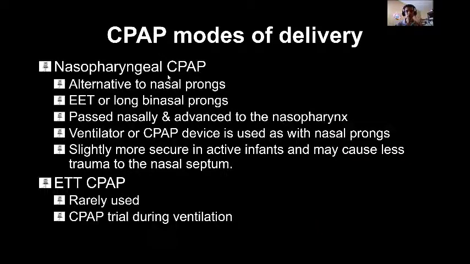The other way is to use nasopharyngeal CPAP. How do we use nasopharyngeal? This is very important for transport. So you bring an ETT, and usually we immerse it in milk or breast milk, and we cut it and put it through one of the nares, we close the other one, and we connect it to the CPAP. But of course, this will not be variable flow CPAP because you cannot use the generator. So you have to connect it to a ventilator machine. So this is an alternate to nasal prong.